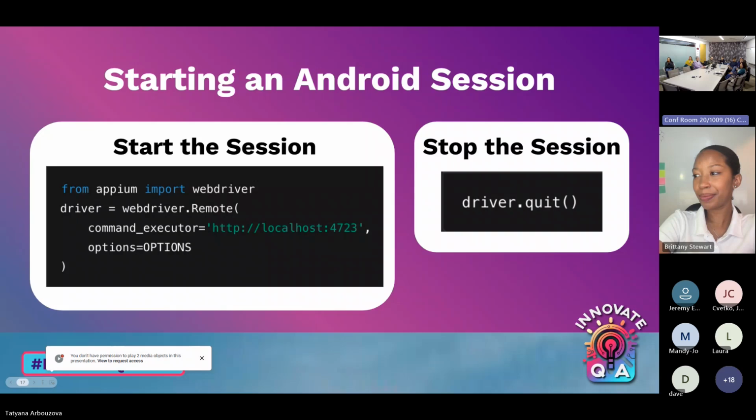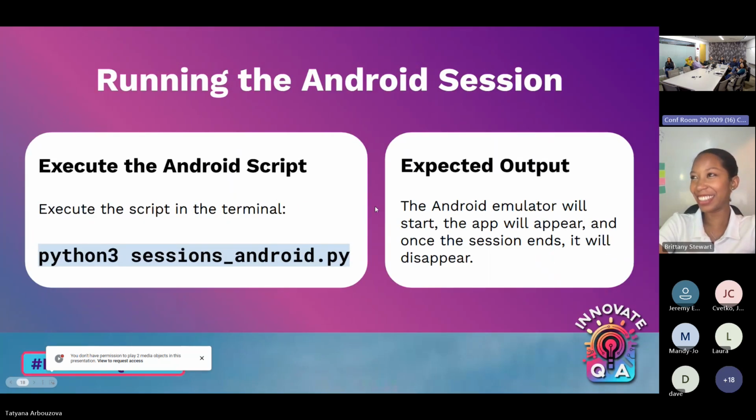Moving on. These will be easier now because this is almost a repetition of what we've already covered with iOS. You would want to import your Appium WebDriver. This command, driver, instantiates the session. So this is essentially driver.start, metaphorically speaking. Again, we see the closure of the session with the command driver.quit. And in between are your test steps. I'm not giving them to you, as I mentioned. Now let's run the Android session.